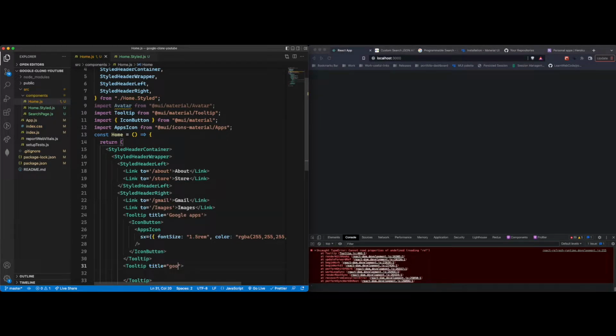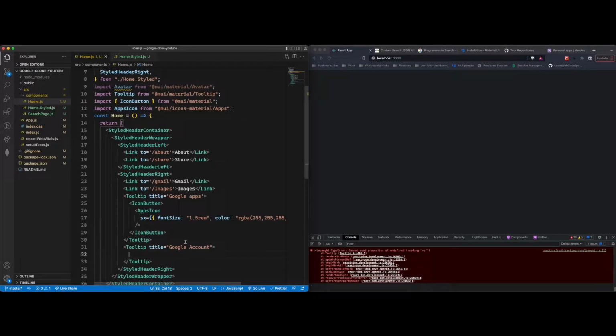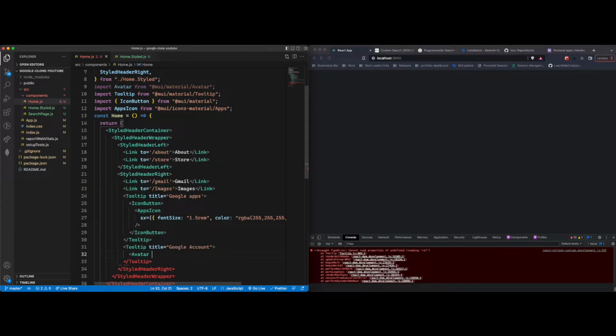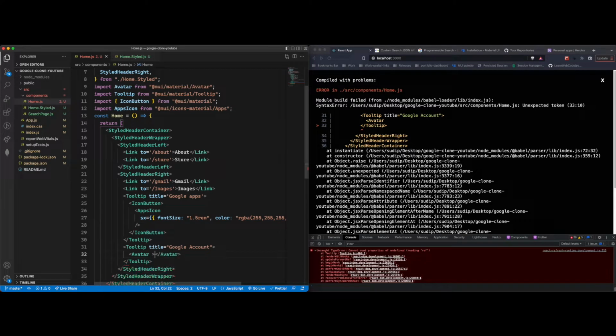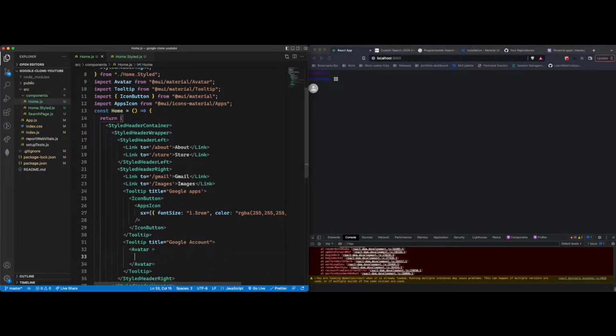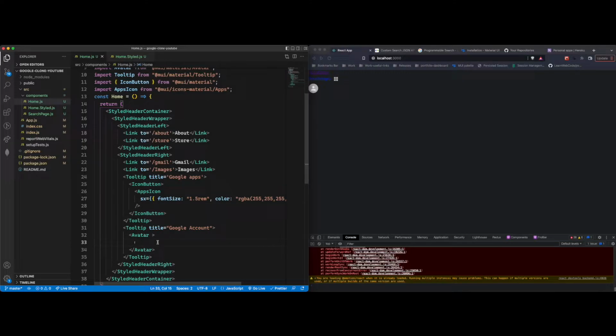The title is going to be Google account, and here I'm going to bring that avatar component that I brought earlier. Let's create that component, and inside the avatar component you can type whatever text you want to show on the UI. I'm just gonna do it as JP for JavaScript programmer.